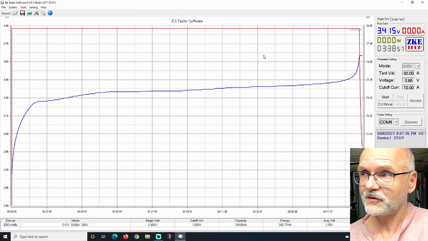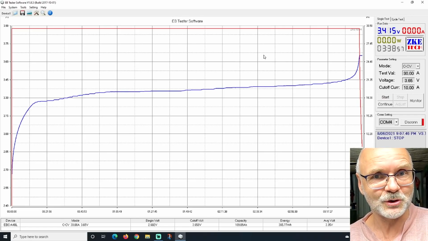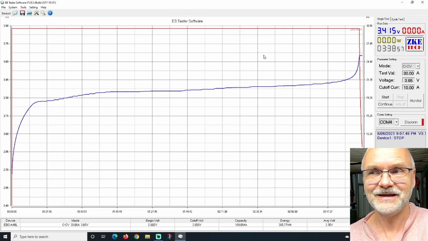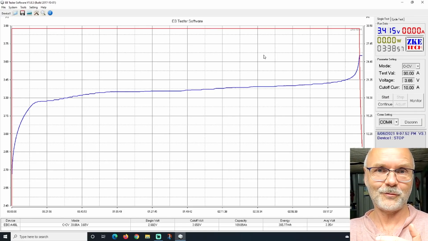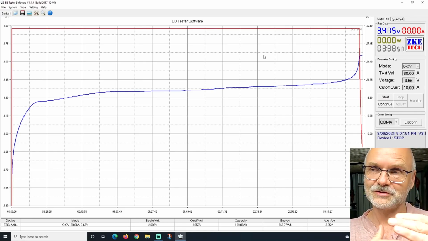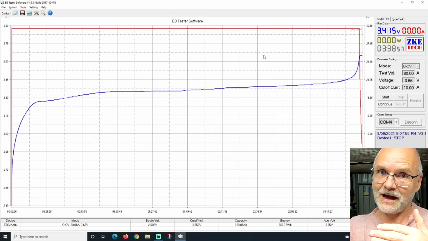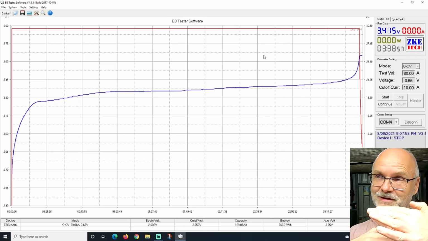Alright guys, I guess we are doing now the opposite. We are discharging the battery cell with 30 amps down to 2.5 volts. And then we will have a look at the discharge curve again. I'm looking forward to it. I think it will be exactly the opposite. The higher the current is while you're discharging, the lower the voltage is, of course. So our blue line should be now underneath the green line. That's my pretty obvious expectation now.